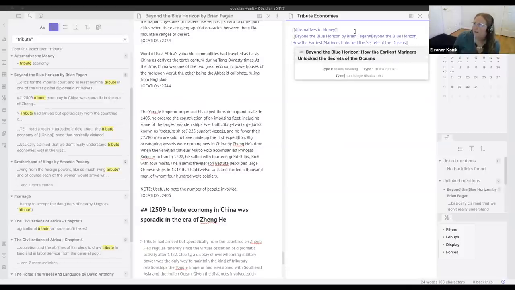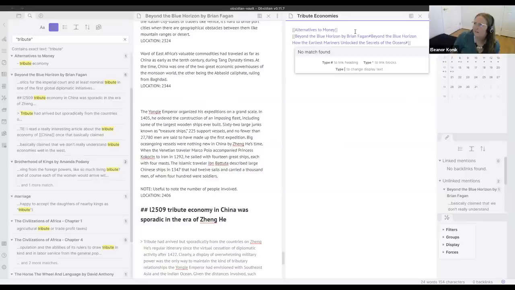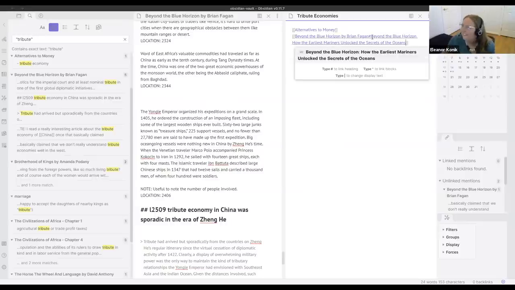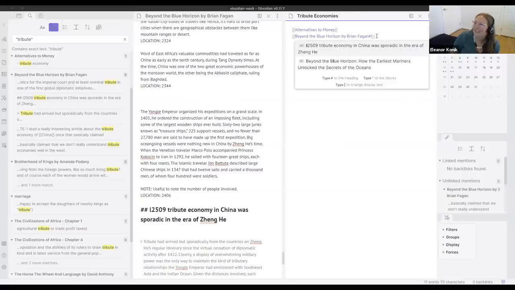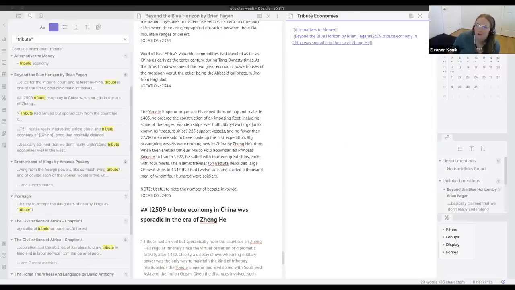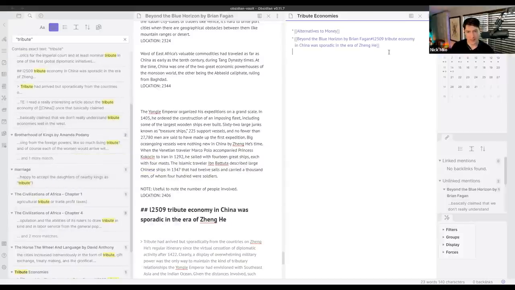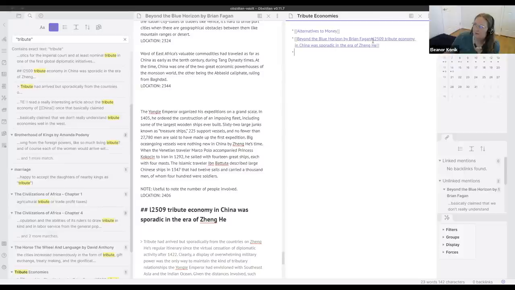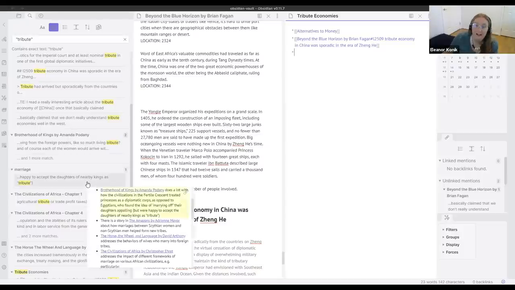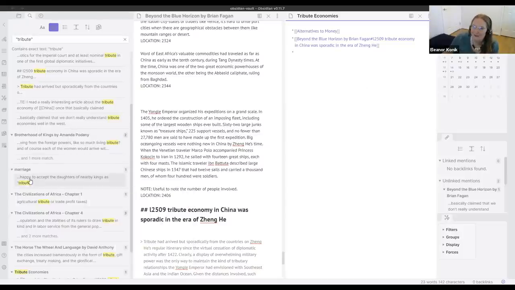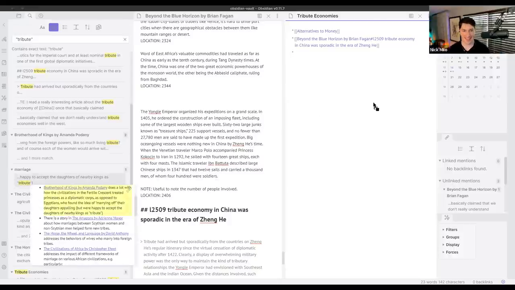Why didn't that work? Oh, because I hit enter by accident. There we go. So we've got this about tribute economies. What have I been saying about tribute economies? It's because I don't do the drag and drop that much. When you drag it in, even if it's a highlighted spot, you still have to then specify it in the note, if I specifically want the heading. There's actually a feature request on the forum for it not to be that way. Okay, so give it a week. Give it a week, yeah.